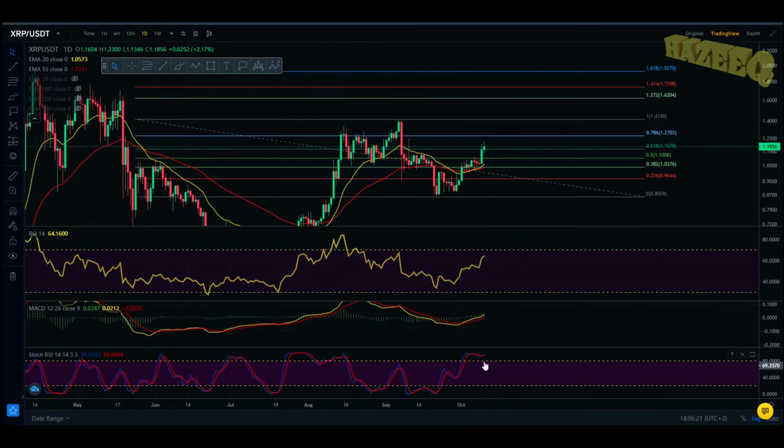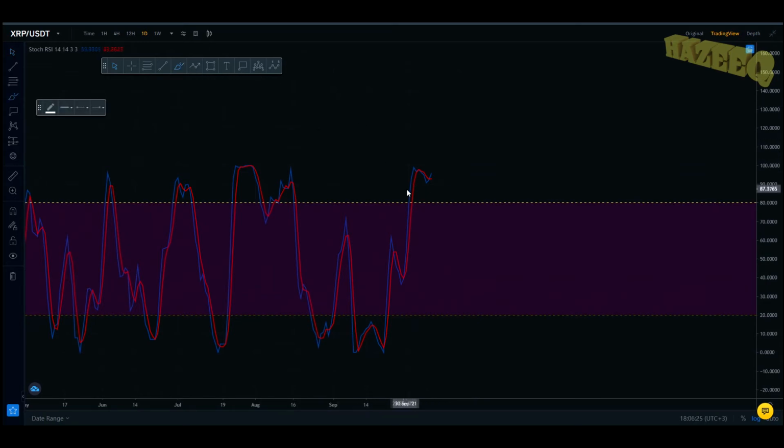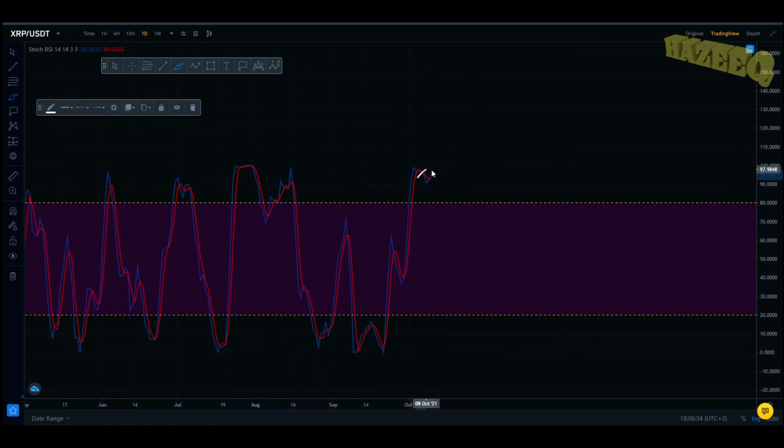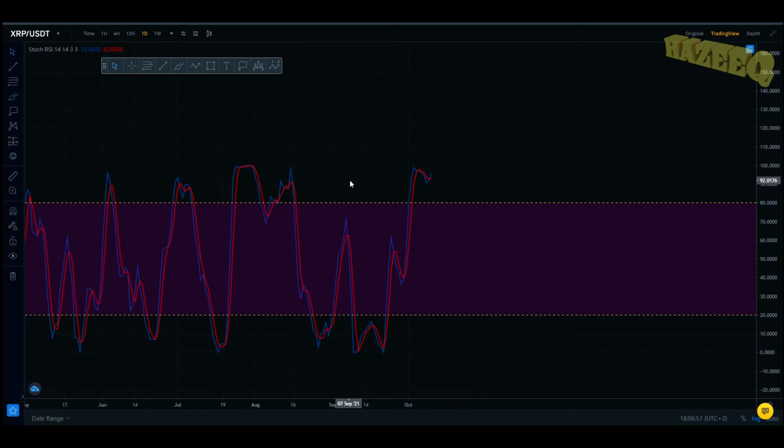The RSI is looking healthy. Now, the stochastic RSI is in the overbought, so look for it rolling. If you see it has rolled and on the daily we're below here, that's when you want to be buying. But right now we can stay overextended in the overbought for quite some time, just like we were over here. So the stochastic RSI is like a looking glass, okay? Once you see it rolling and the price still hasn't done anything, this is your precursor to the roll that you're going to get, okay?